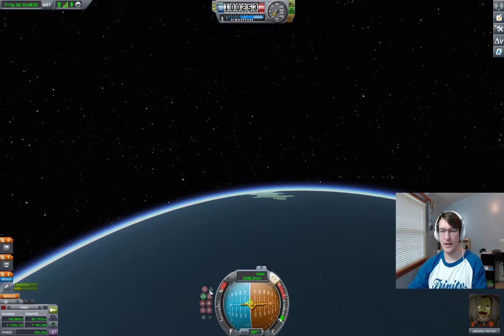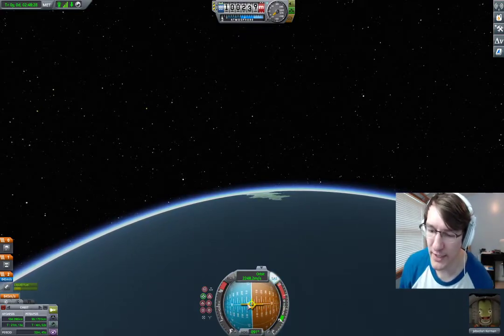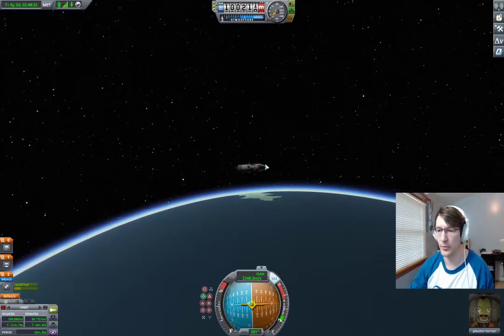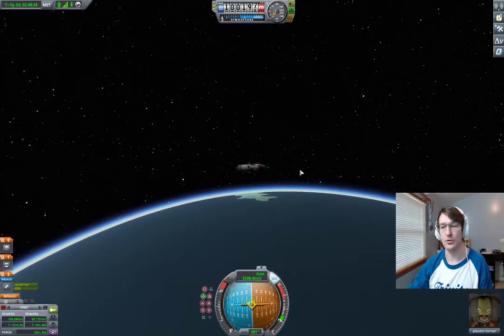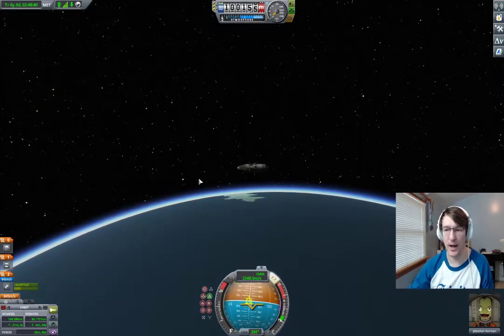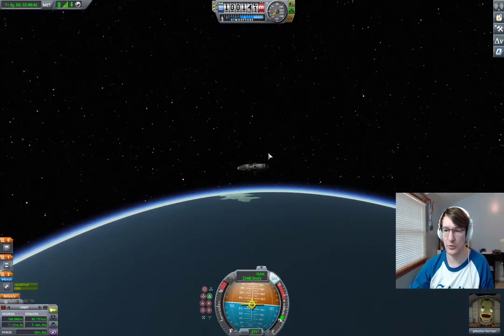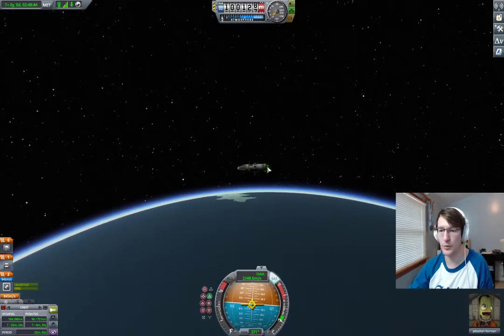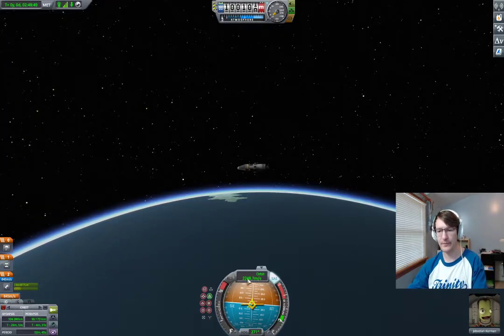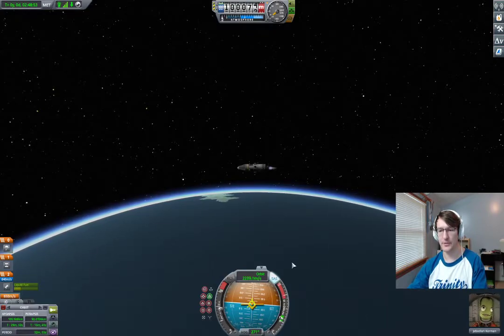So let's do that. Notice how our ship is going to the right and we're pointed to the right. That's called prograde. We're going to burn in what's known as retrograde. You might have heard of retro rockets or something like that. It just means the opposite direction. So here's our retrograde. We're moving to the right, but our thrust is going to push us to the left. When we burn here with our liquid fuel, we're going to notice that this orbital velocity starts to go down. Here I'm just burning kind of light. Notice how this is decreasing.